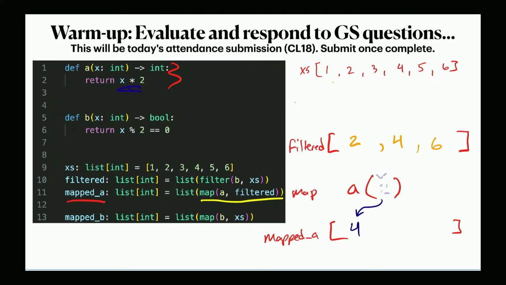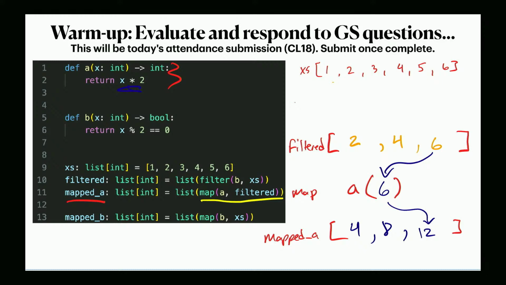And then map is going to go on to the very next item and say, let's map 4 using the A function. Well, 4 multiplied by 2 is 8. And so that would be the next result. And lastly, we pass 6 into the A function. This is the map algorithm, and this would be 12. Right?